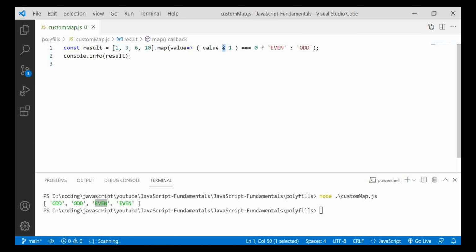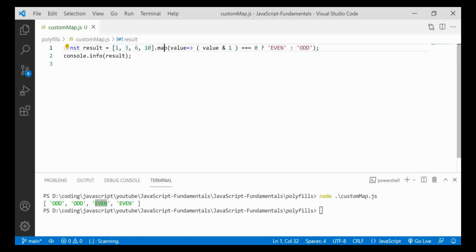I could use the modulo operator as well, but I use this one typically. So using this small little operation, I'm checking whether this current value is even or odd. So the result, whatever I'm using here, will be stored in an array, and the copy of this array will be consoled here.